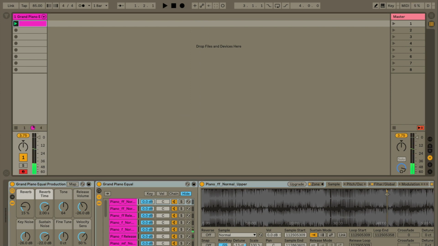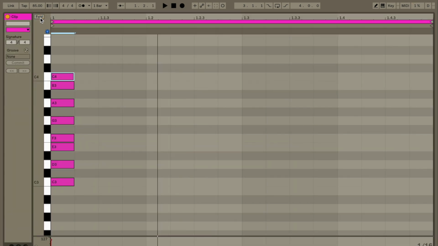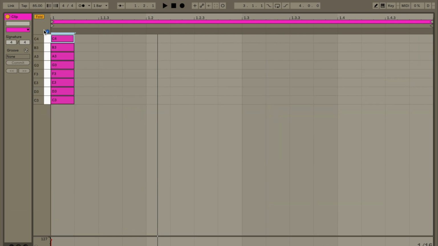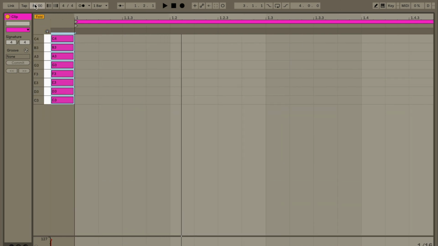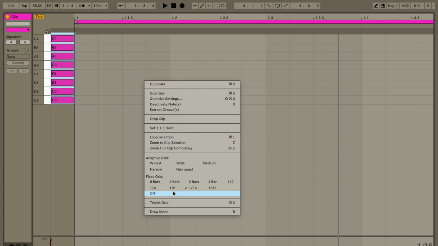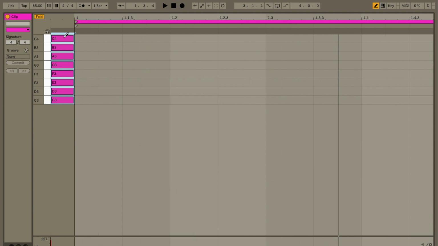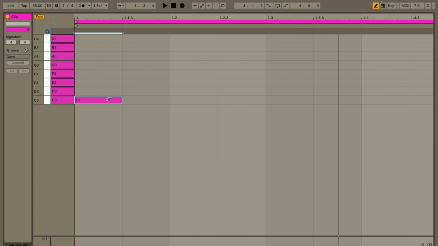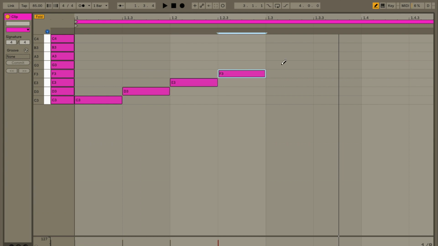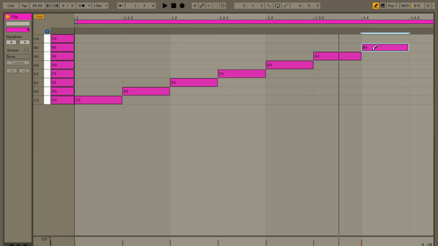Okay, so it looks like we're gonna have to make some edits here. Let's go ahead and hide the problems of that era just by shifting them over to the left, and now we don't hear them anymore. Here's the thing. Let's go ahead and just actually lay out this scale from bottom to top, just from C, D, E, F, G, A, B, and C again. Let's go ahead and take a listen.